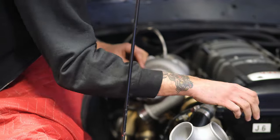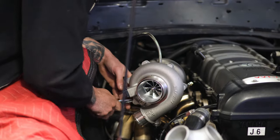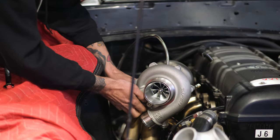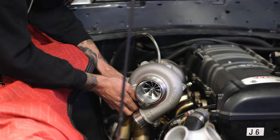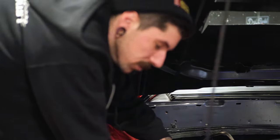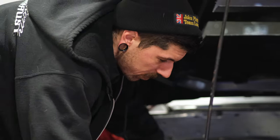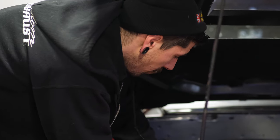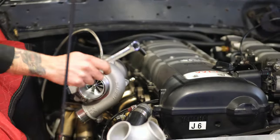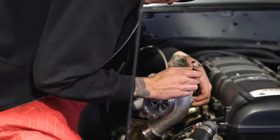Little tabs that hold the housing on. Just keep everything together. I'm organized chaos. Some people will bag and tag everything. I do when I pull an engine apart, which we'll go through on Trevor's LS, which I got at the shop. We cleaned it up a little bit, pulled the valve covers off, put some fittings on it, and we got my little lunch table set up. That's what I can Sharpie on and put plastic down when we start pulling apart all the lifters and stuff, organizing everything in the order that it came off. But for the majority of stuff, if you can't figure out where that stuff goes after taking that off, you're gonna need some assistance.